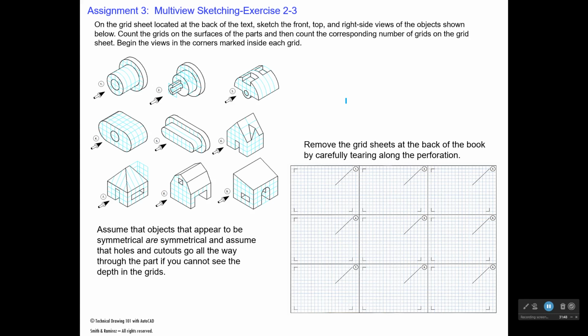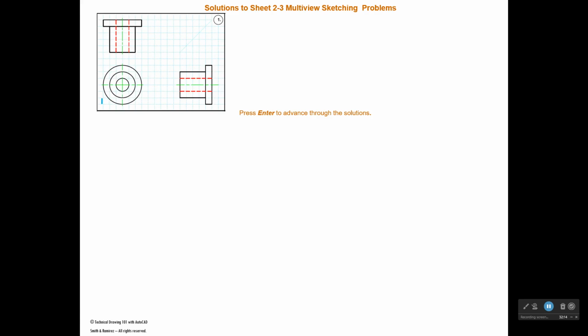Then exercise 2.3, this time you're introduced to cylindrical shapes. And so I want to show you that on this one, because you don't have a corner on this, you're actually going to imagine where the corner of that circle would be, if you came straight down and straight across from the quadrants of that circle, and measure over and up. I think the best way I can show you that is in the solution. So this is the corner where you're going to start measuring from, and you're going to count over 1, 2, 3 along this axis here, and then up 1, 2, 3, and that's where your center is going to be for all of these circles.